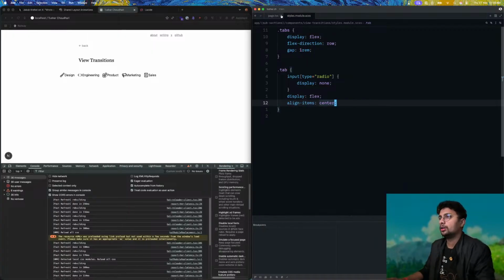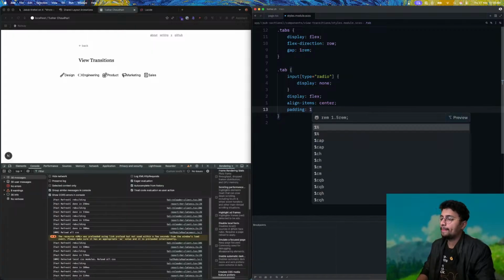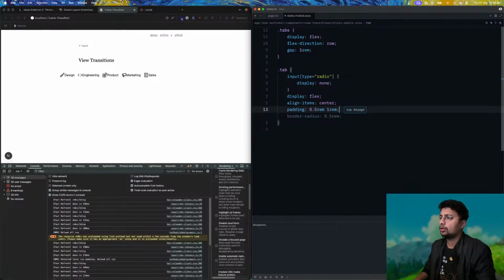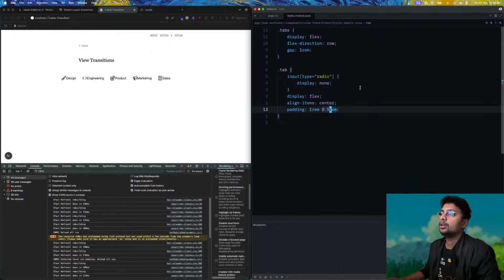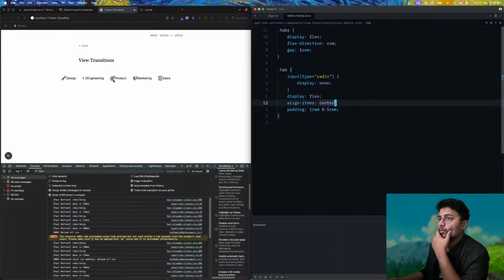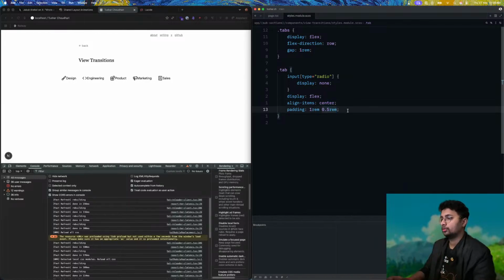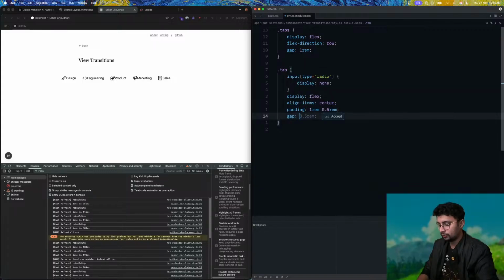We also need to add some padding, so I'm just gonna say, not this, I need 1 here and 0.5 here. There must be some gap also, so gap would be half.